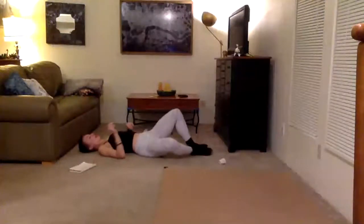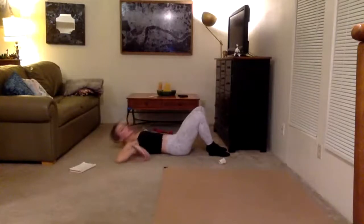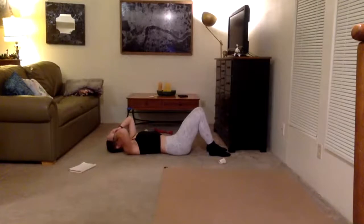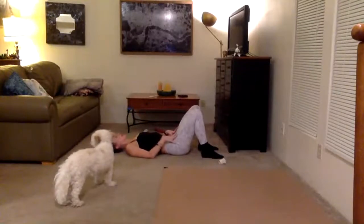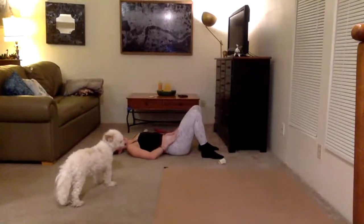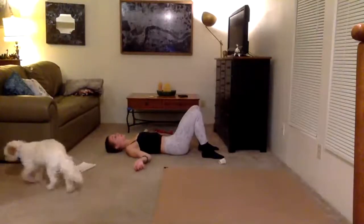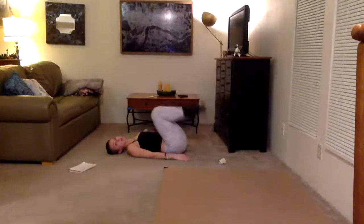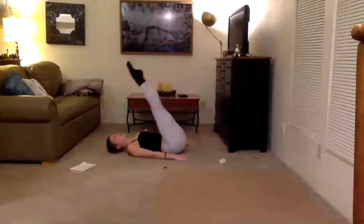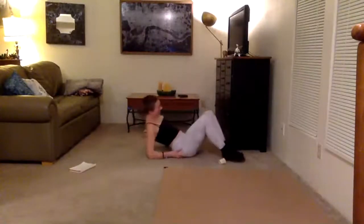All right, I'm going to scoot forward a little bit. All right, so this next one, we'll go ahead and just move into a shoulder stand if possible. So let's go through our options. Option one is we could always just stay in this supine position and work through anything that we've already worked through in the class if you don't feel like going for these next couple things. Next option, that's option A. Option B is we can go ahead for a plow pose. Oh, we still need to scoot forward, it looks like.